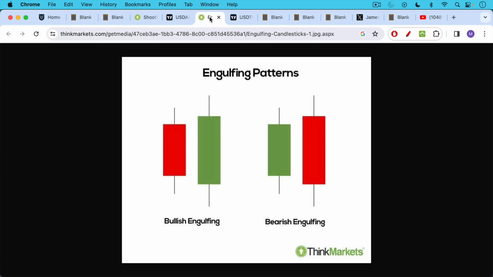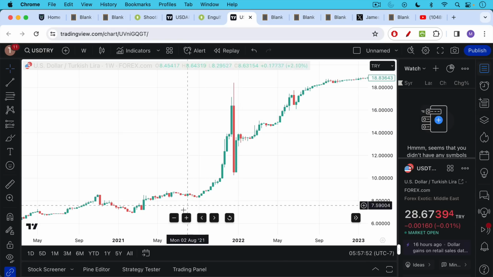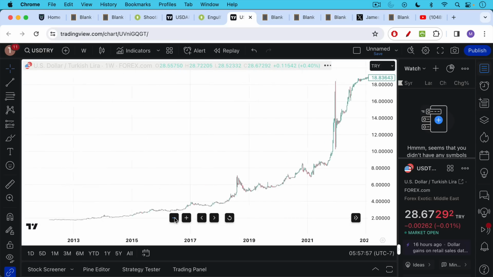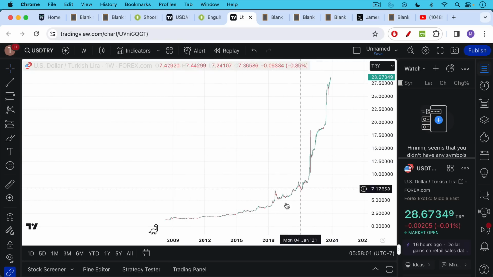Another pattern we could use is the candlestick pattern called the bearish engulfing candlestick, which would be this one on the right. We have a good example here with the Turkish lira and the US dollar. This isn't a true engulfing candlestick because the top of this red part should have been above the high of the previous day, but we can see this was a decent reversal pattern, especially if you were trading intraday, and that allowed you to capture, if we scroll out, a nice little piece right here. You can ignore this huge movement upwards.